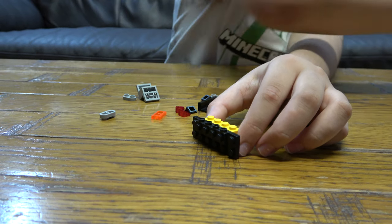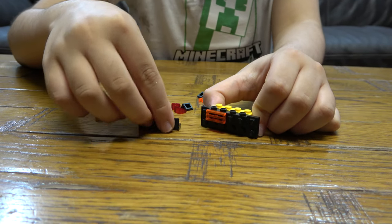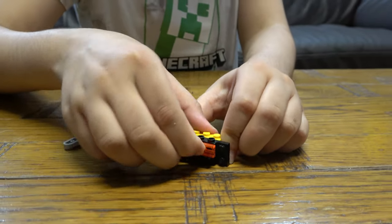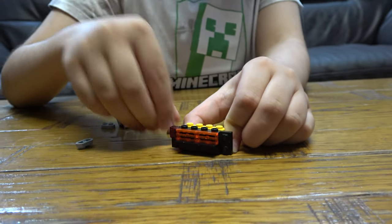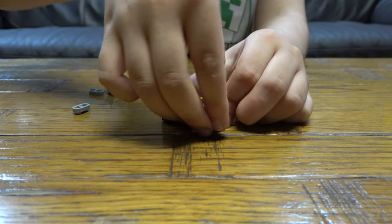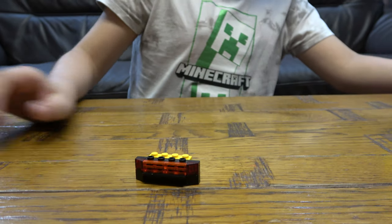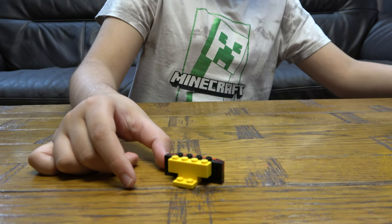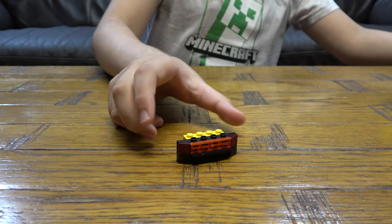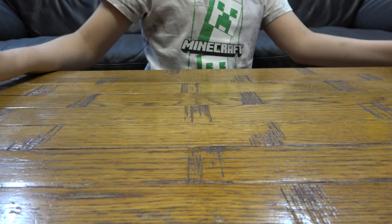And then after that, we get these grill pieces, and that there, this other grill piece, and that there, like so. So here it is, from the back, and from the front. This is what you would need from the back, and now we can move on to the next bit.